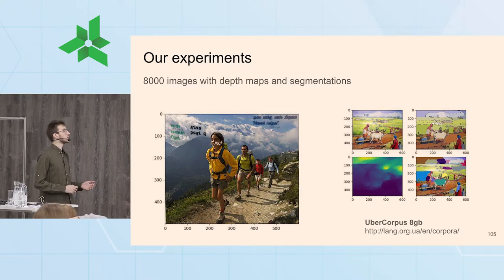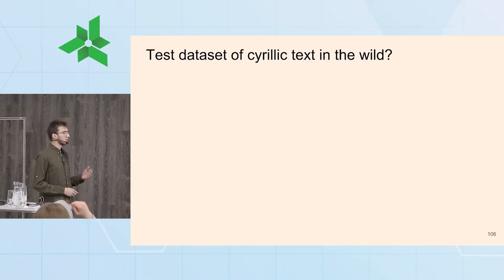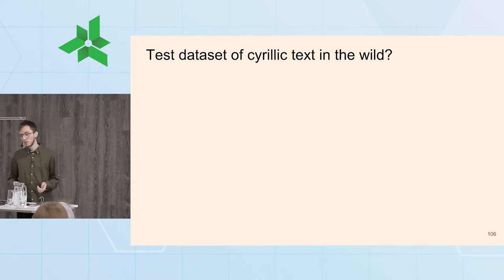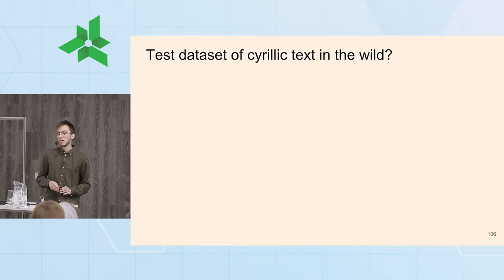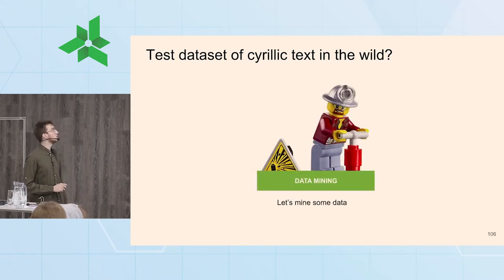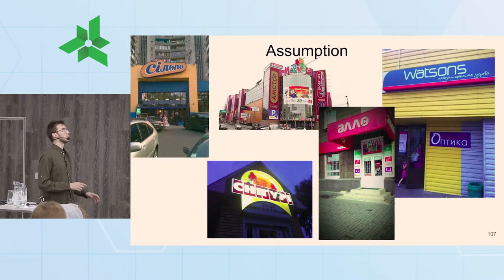For this task, we couldn't have a lot of images because the code for depth map generation was really messily written in MATLAB. And basically we are Python guys, we are not for MATLAB. We needed to go through it and we didn't have the time. So they proposed a data set with 8,000 images with ready depth maps and color segmentations. You just take this data set of 8,000, it's pretty strange because there are strange things in this data set, but it's okay for us. And we take our Uber corpus with 8 GB of text data. And we have results like this.